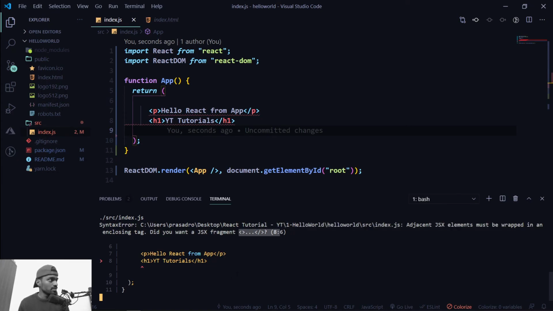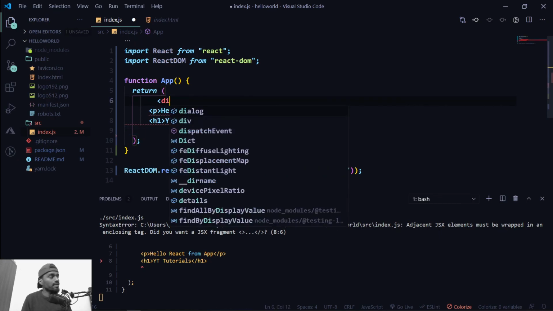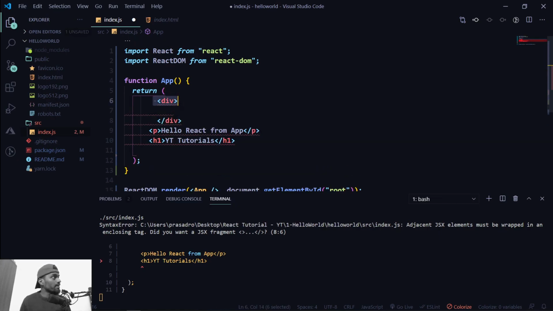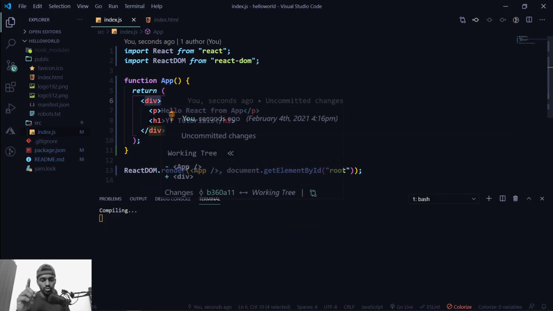That is this. So the thing is, any component you are rendering or returning should have only one parent level element. That means you can't have two sibling elements. You must have a single parent element. Inside it, you can have any number of elements, but the returning component should have one parent element.